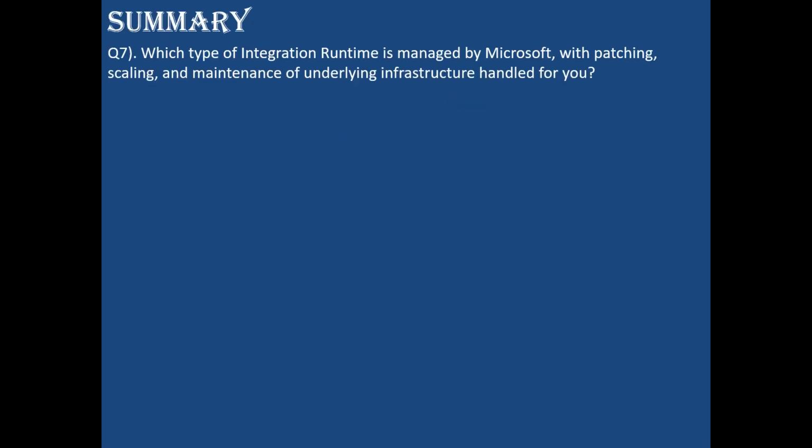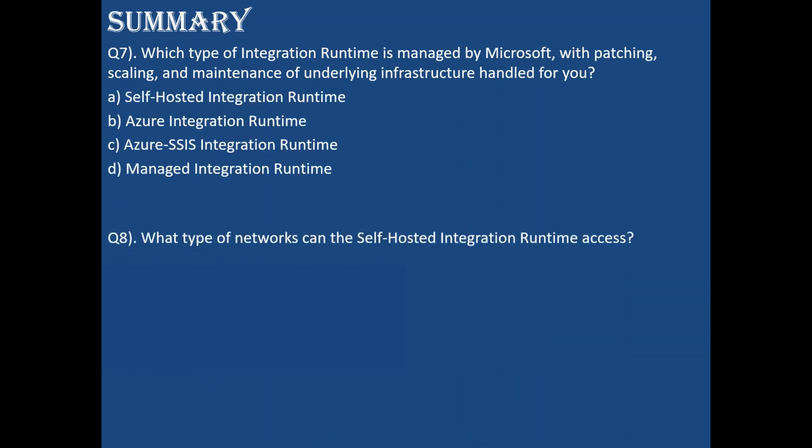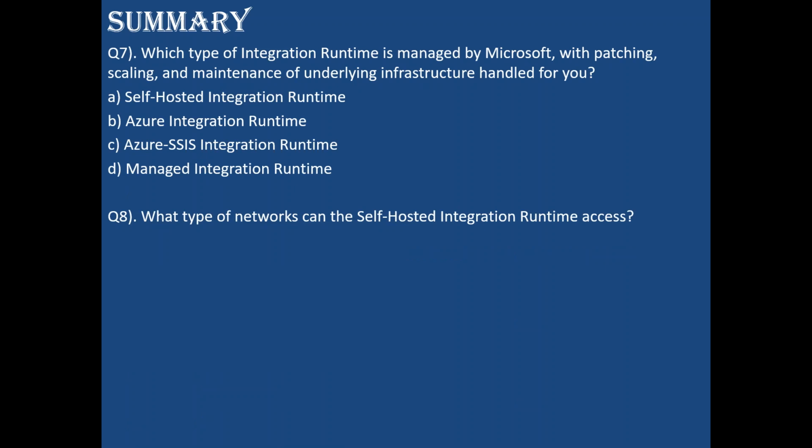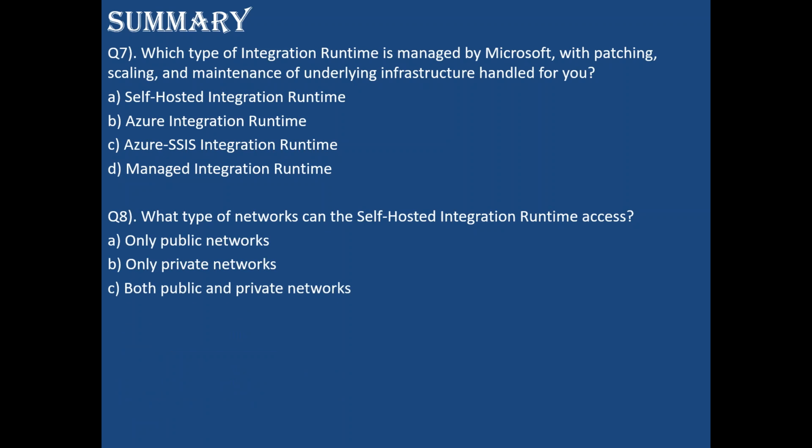Next, which type of integration runtime is managed by Microsoft, with patching, scaling, and maintenance of underlying infrastructure handled for you? The Azure integration runtime is maintained by them. What type of networks can the self-hosted integration runtime access? Only public network, only private network, both public and private network, or none of the above. Both public and private networks, so option C is correct.